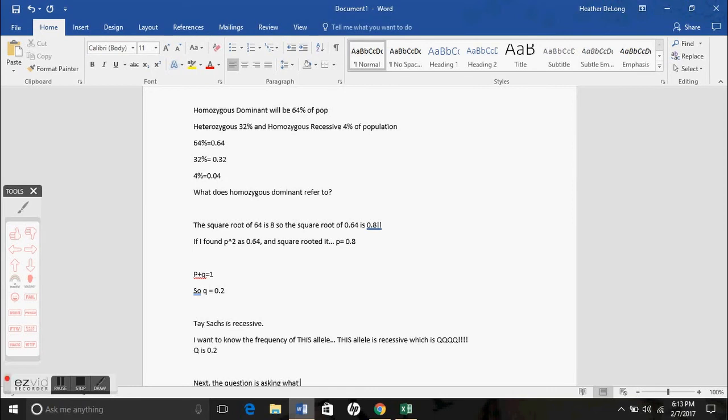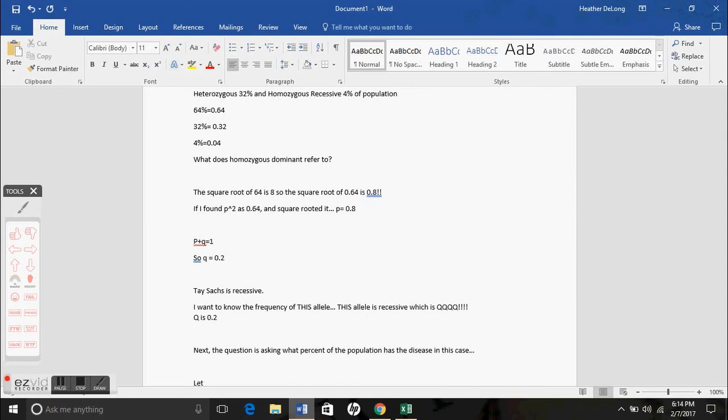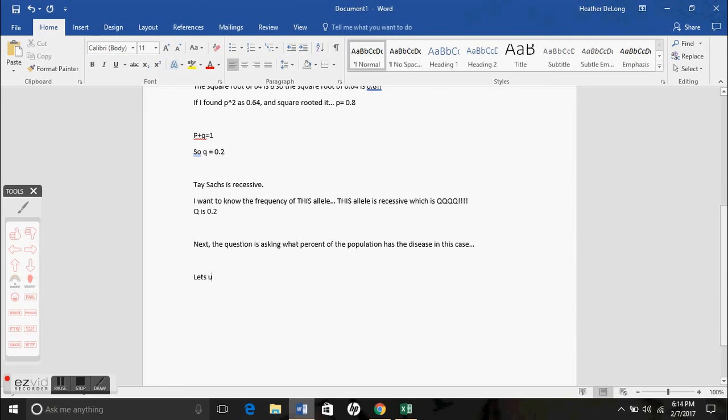The next question I'm asking is, how many people in the population have Tay-Sachs? Well, I don't care about the heterozygous people. It's a recessive inherited disorder, which means I'm just looking at the people that got both recessive alleles from their parents. I'm looking for the homozygous recessive individuals. If we make a population of 1,000, it's really nice, easy math. How many individuals will have Tay-Sachs?